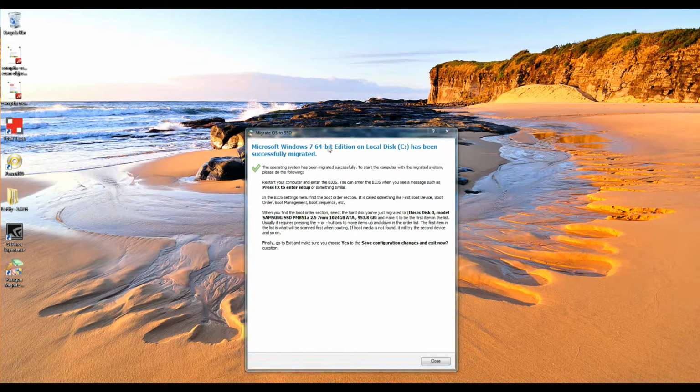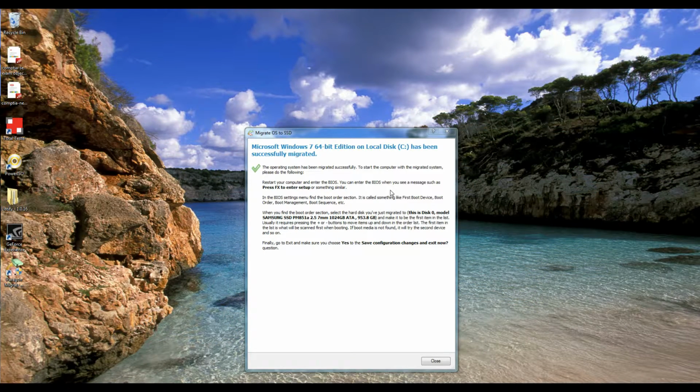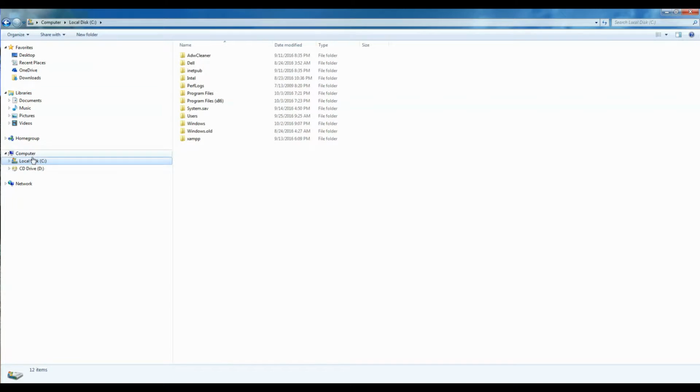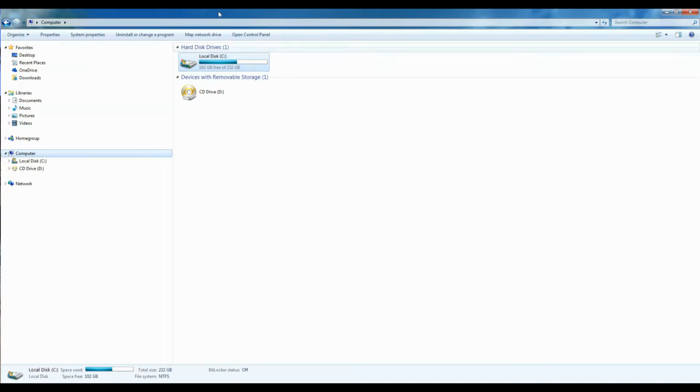All right, cool. So this has been successfully migrated. The next thing you want to do is restart your PC and enter BIOS, depending on what kind of computer you have. If it's Dell, most of the time it's F12, and I think HP has F2 or something like that. No, Asus is F2, and F8 for HP, I guess, and Toshiba is F8 or F10, something like that. So the next step is just restart your PC. But before that, we have only one C drive, which is the old one. So once we restart, we're gonna restart the PC into the new one.